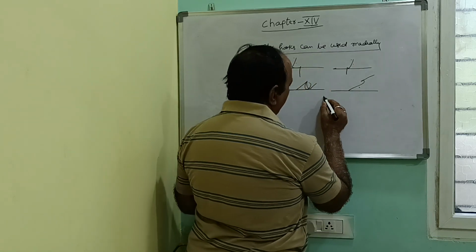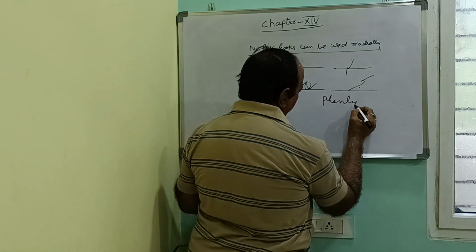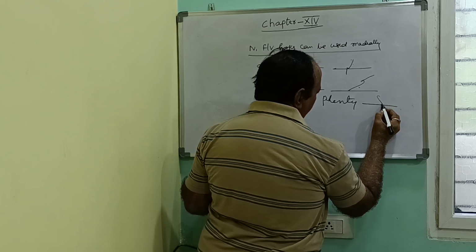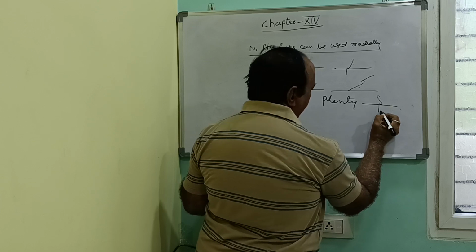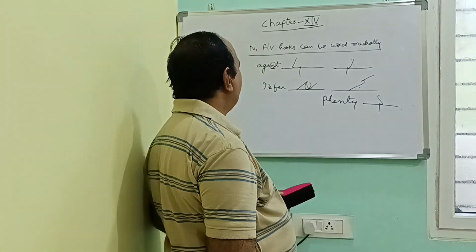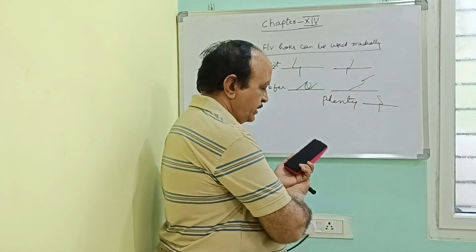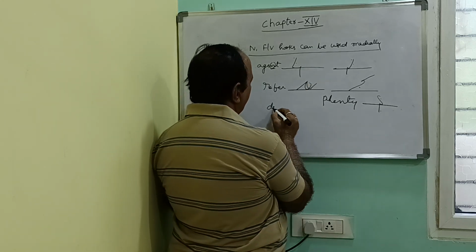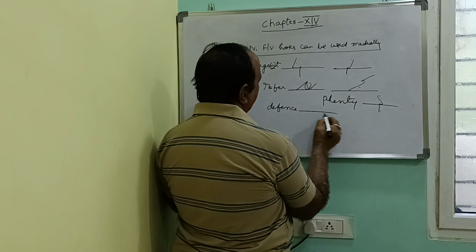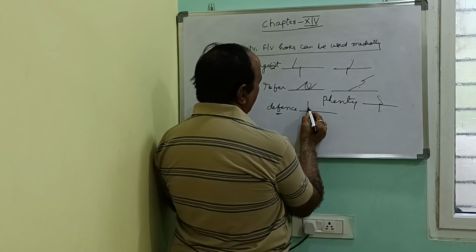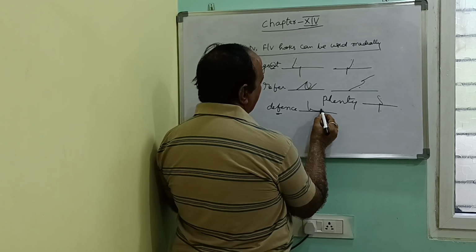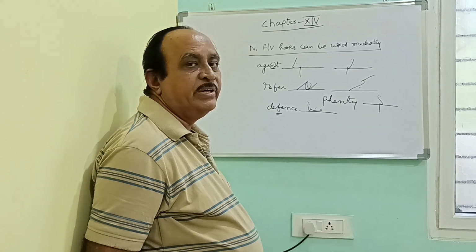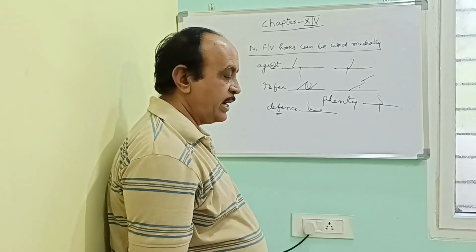In the same way, one more example, plenty. Say pul. Instead of stroke N, we are writing the N hook here, then T. Plenty. This way, we are using the N hooks as well as F hooks in the middle also. One more example, defense. See, middle F has come, so you are just putting the F hook here, then N and circle. Defense. This way, these hooks can be used medially also to get a very brief outline.